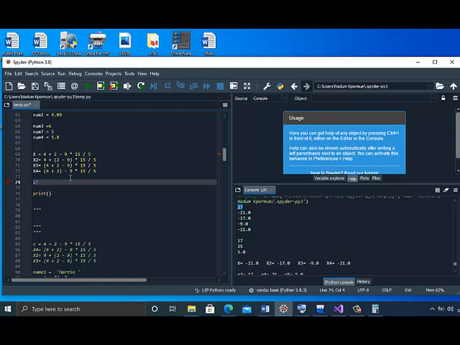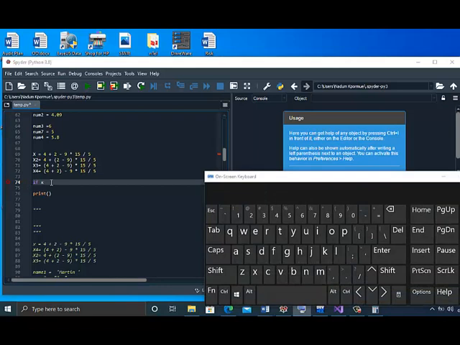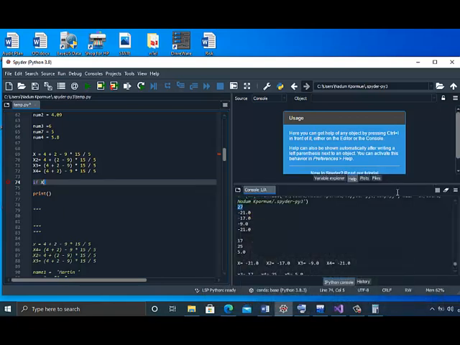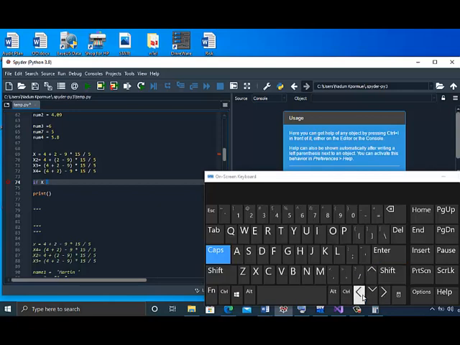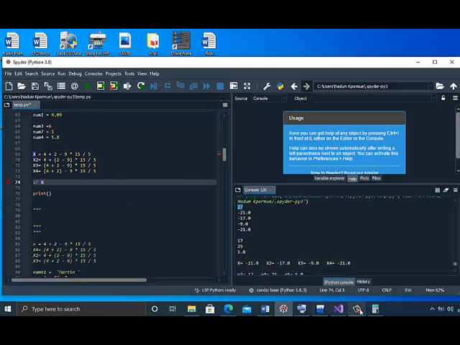we can say if x is less than, if x is less than, sorry, my on-screen keyboard is having challenge.